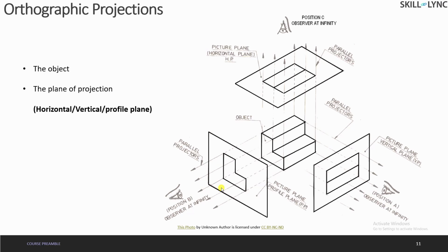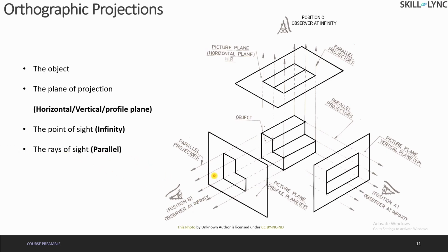You have the horizontal plane, you have the vertical plane, and also you have the picture plane. So the same object, when it's moving on to different planes, how it's been visualized. And next is the point of sight. From where do you look at this object from? And what are the rays of sight?